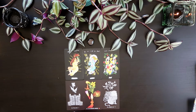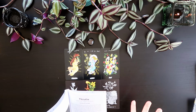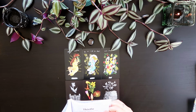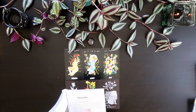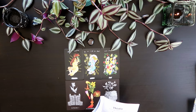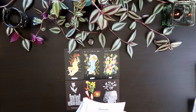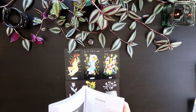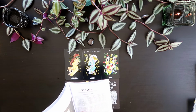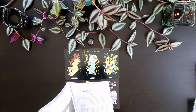So let's just take a second. This is so beautiful. Thistle is not a good word to be doing when you've just had a dental procedure, but Thistle is here to remind you that when we seek to avoid fear, to banish it from our lives, we drive it deeper into ourselves. So it really does seem like you're struggling. It's asking you to be courageous. It's called the Sword of Courage. It invites you to stand in your feelings. It's our friend when we have had to cope, when crisis is a regular event in our lives, and when we have shock wired into us from frightening or harmful events, and live with knives and prickers always out.